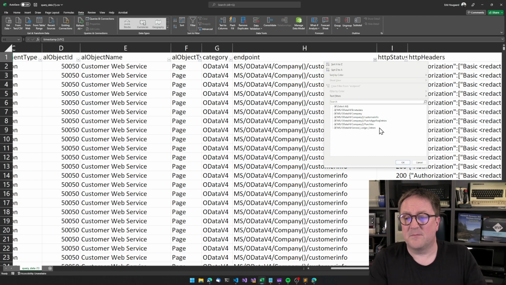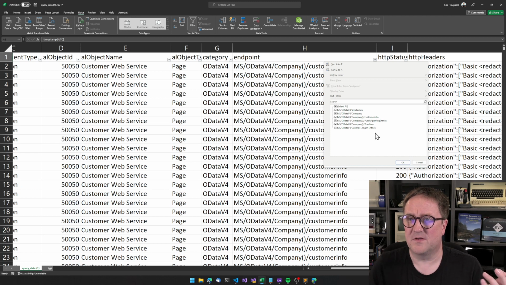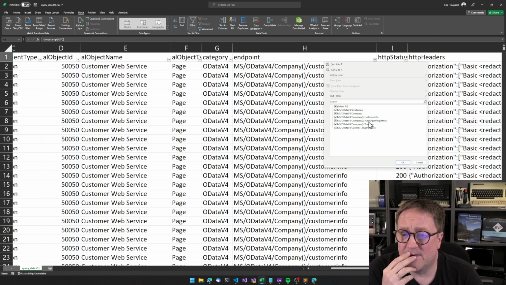And that one is still using basic authentication. But ignore the ones that just say company or metadata, because that doesn't really help, as a lot of things are querying that all the time. But use these endpoints to figure out what out there could be using those specific endpoints. And in this case, we knew what was calling the customer info, so that one is already fixed. And I think somebody is in the process of making sure that Continia is using the right authentication.